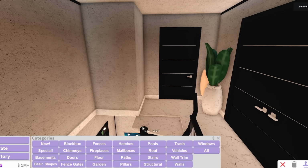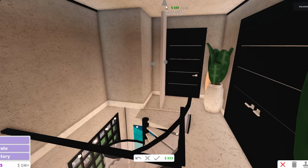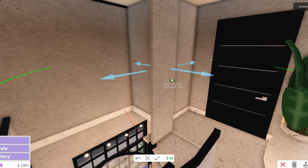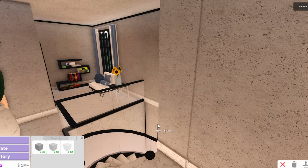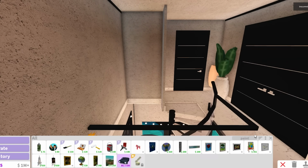And honestly, the stairs are kind of a safety hazard. So I'm gonna use a basic shape and kind of close off that area so you don't fall. Use the transform tool to move it around. It looks a little weird, but we're gonna work with it. We're gonna make it look less weird by doing something very simple.